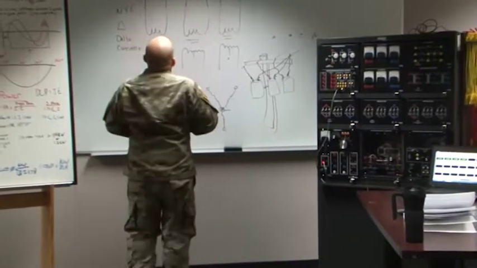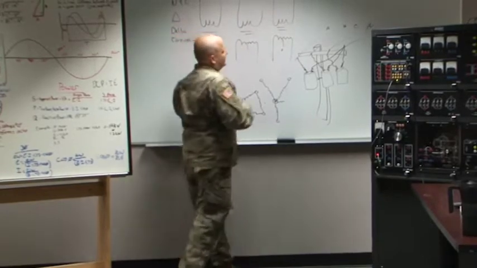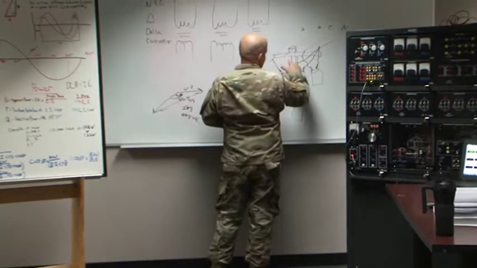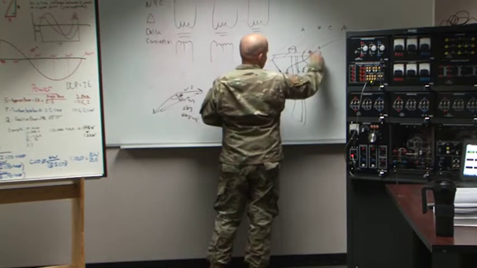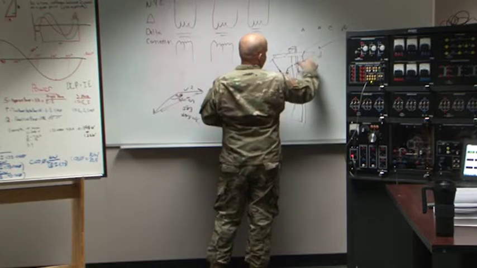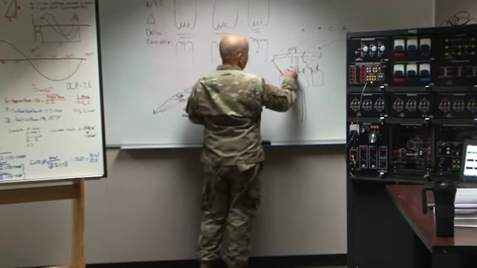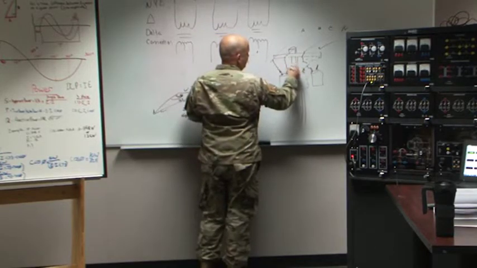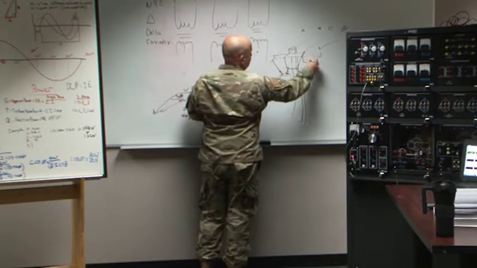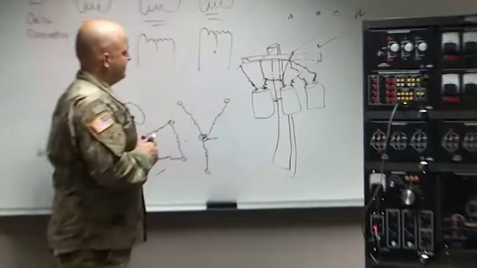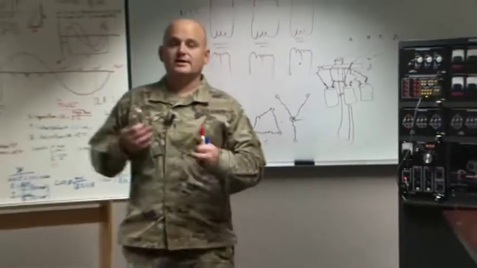All right, so we said on the primary side, that was a delta. And again, that was the equivalent. Let's see if I can fix my little drawing here. All right, that was the equivalent of this going A to B. This one jumping over here because we're still doing B and now going up to C. And this one going C back over to A. All right, so those are the two connection means for the Y and the delta on the primary.